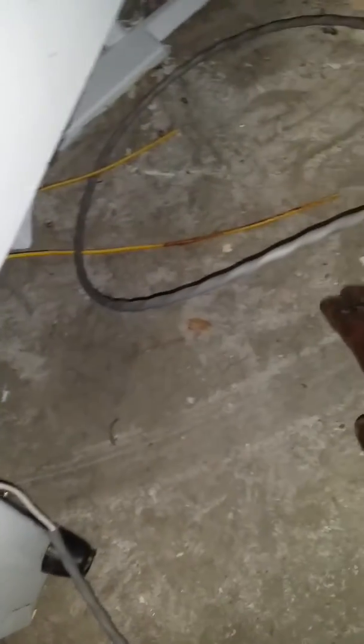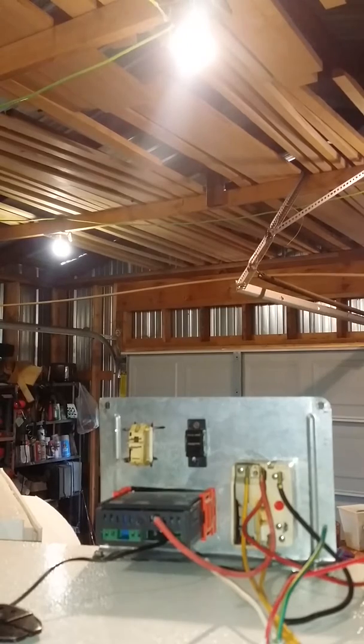These two wires come from the heating element — the burner. We're going to crimp these together to another wire just like we did the fan. But first we're going to wire the fan in, because I'm using the same color wire for all of them and I don't want to get them mixed up. I'm not going to come back down here and show you how to connect these because I just showed you how to do it on the fan — you do it the exact same way.